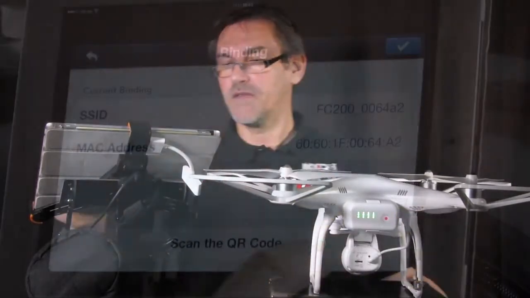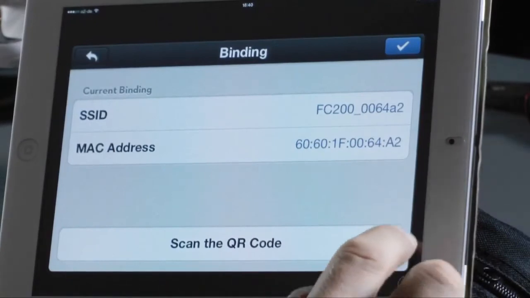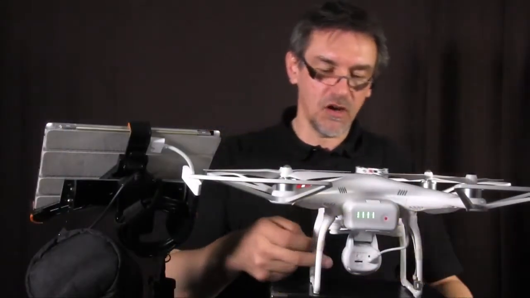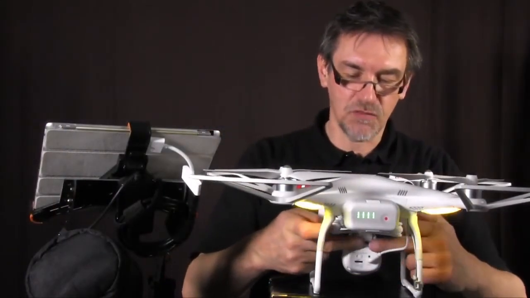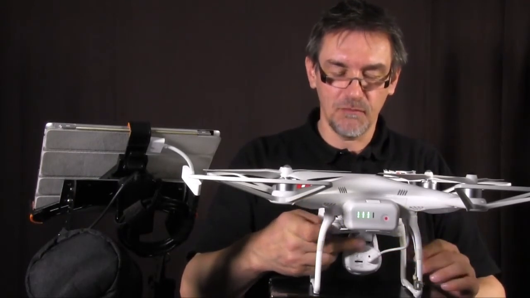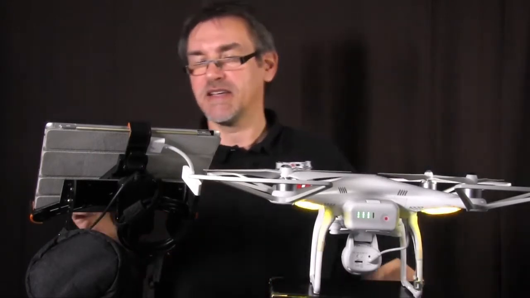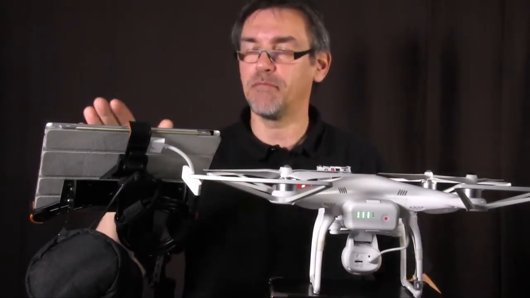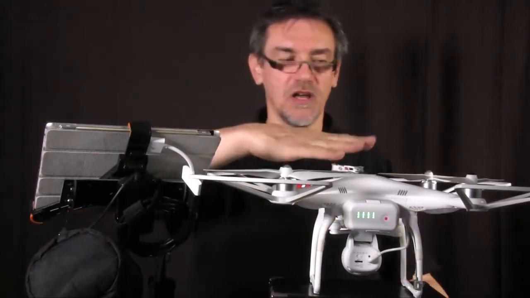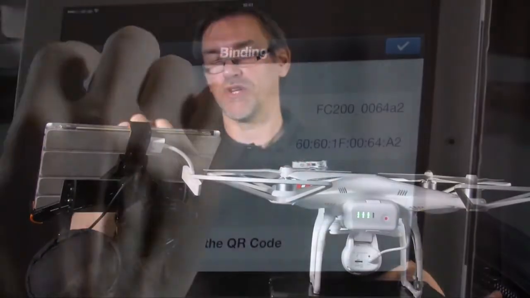You have a field which says scan the QR code. On your Vision camera on the back side there should be a small label. This is the QR code, and this label you should scan, and then you can bind the Wi-Fi repeater with the camera of the Vision.